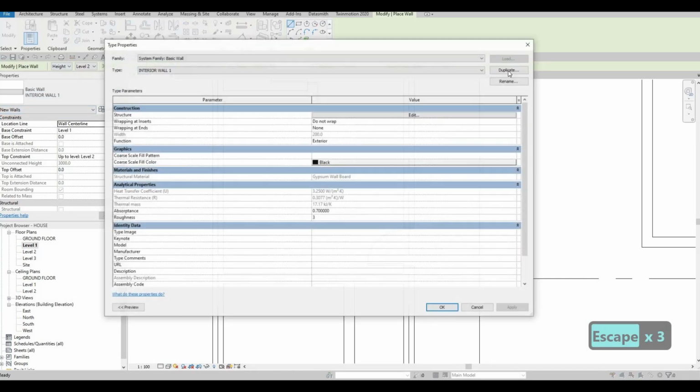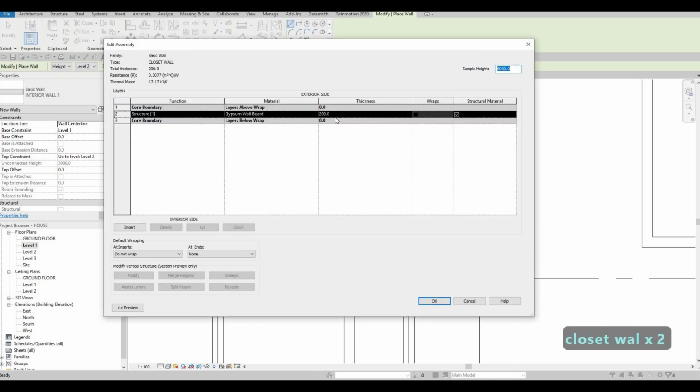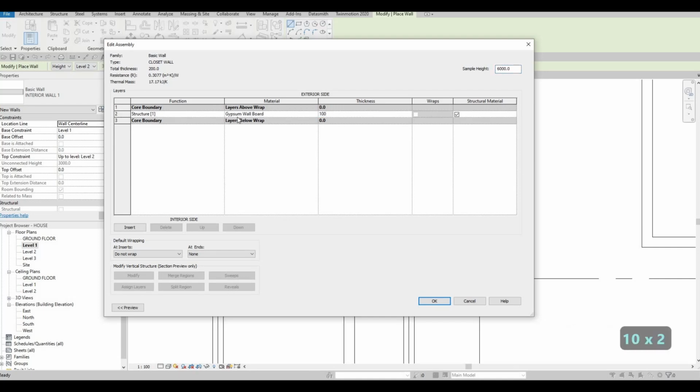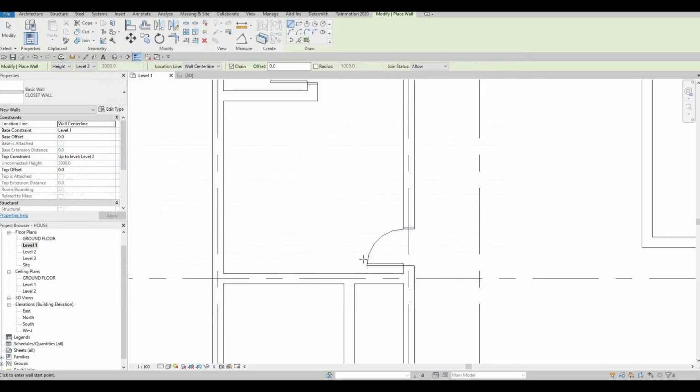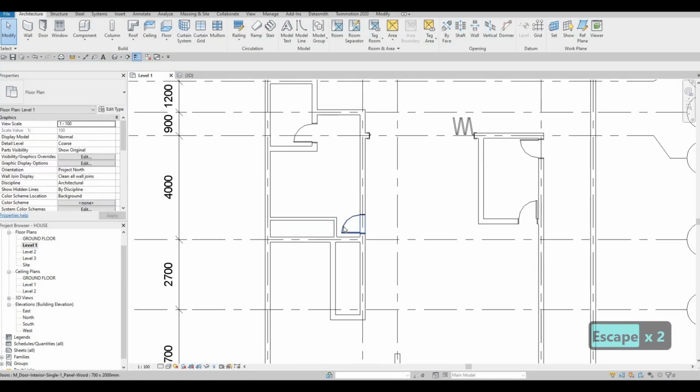So here, edit, duplicate, this will be closet wall, and then edit, and then this one, the thickness, let's make sure this one is 100. Leave the gypsum wallboard material because it's easier to change. So now we could just add these things, and there we go. We have our closet right here.